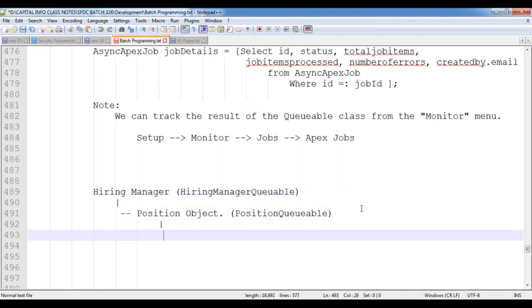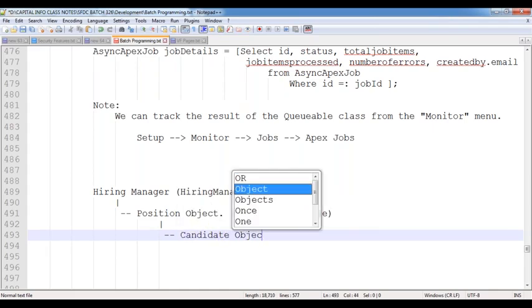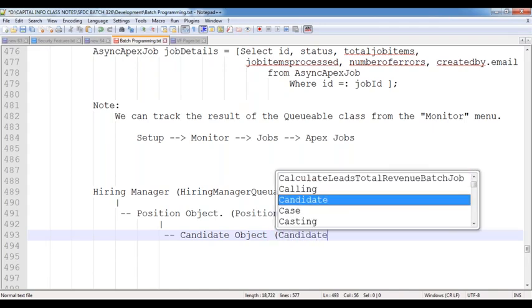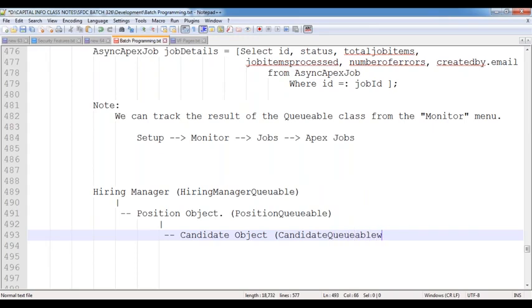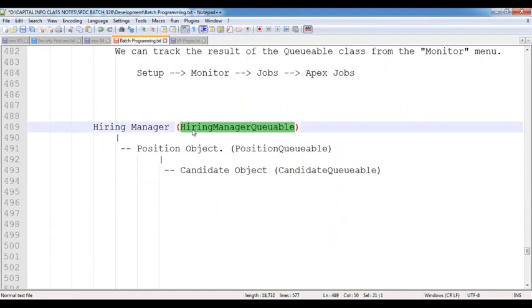And then I want to go with one more level. Now I am going to have one more object called the candidate object. I want to create a candidate record which is related to a position. So for this one, I would like to have one more Queueable class called candidate Queueable. So three Queueable classes I would like to create right now. One is the hiring manager Queueable class, which will create the hiring manager record.